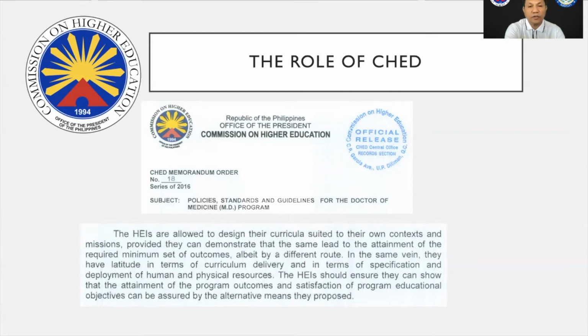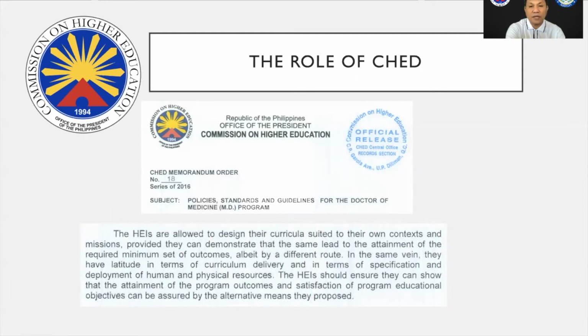With this provision, the CHED through the Technical Panel for Medical Education shall provide ample space and latitude to all medical schools in designing their curricula and instructional delivery, integrating the principles of primary health care, provided the school can demonstrate attainment of such learning outcomes.